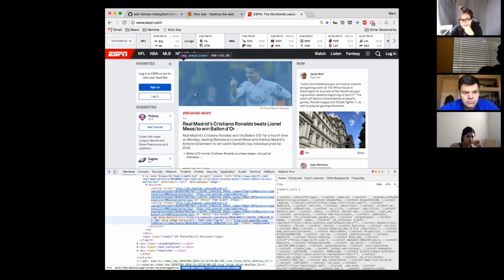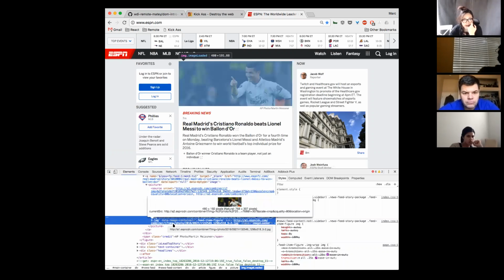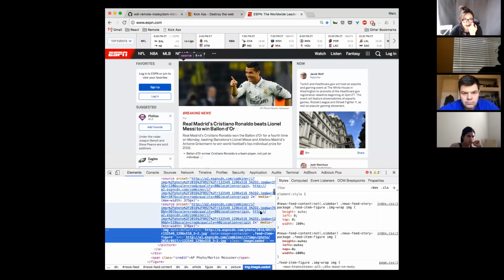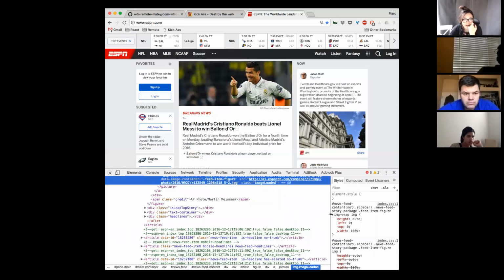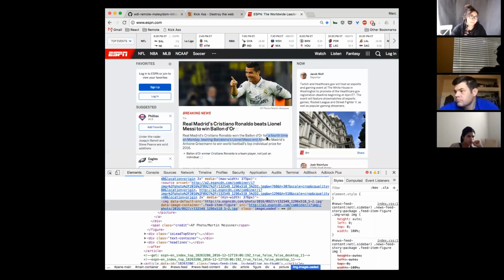So just for funsies, I'm going to click on this Ronaldo picture. So I clicked on it, and you see how down here in the DevTools, I'll make this a little bit larger, here in the Inspect Elements window, now I found the actual object that I'm looking at up here.